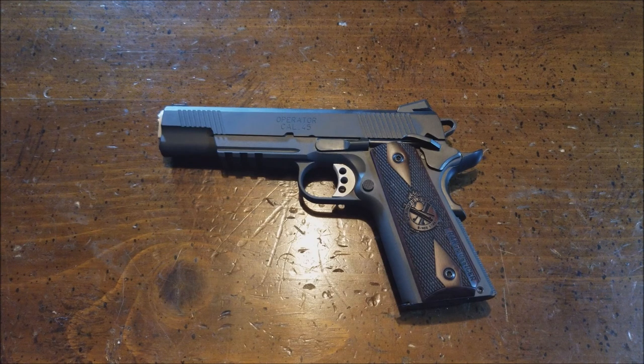A lot of guys will ask that. I see that on Facebook on the gun groups. They'll say, what's a good entry level 1911? I'll see them say like Rock Island Armory. I'm like, they're okay, but for a little bit more, that's still affordable. I would say get the Springfield Range Officer. This is one of the tightest fitting factory 1911s, good quality, just overall good gun.